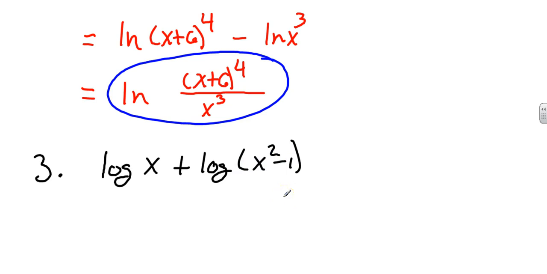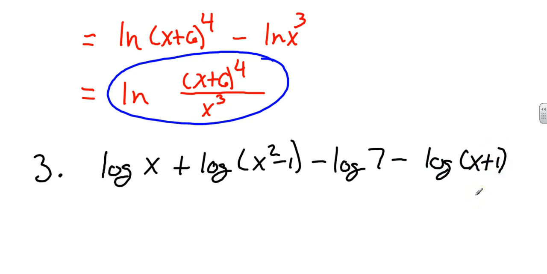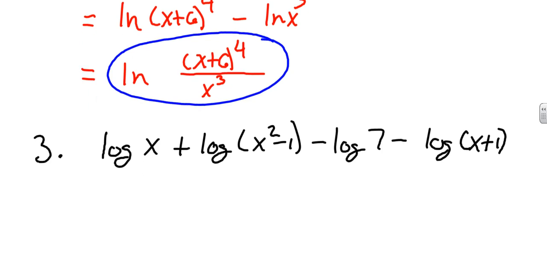And for the last one, we'll do log of x times x squared minus 1 minus the log of 7 minus the log of x plus 1. No base on these, but again, if you're just condensing it or expanding it, you're not really worried about the base because you're not solving anything yet. The solving part really is what we'll do next time when we get to 3.4, because that's where we actually put everything together and solve it.